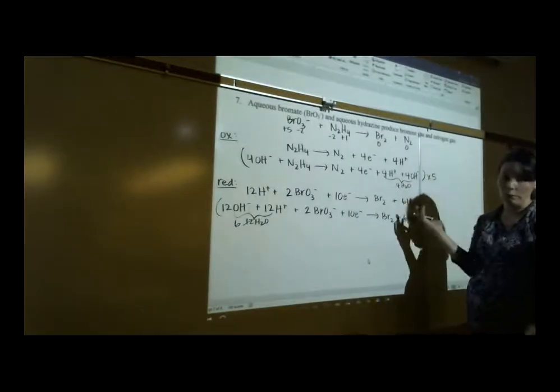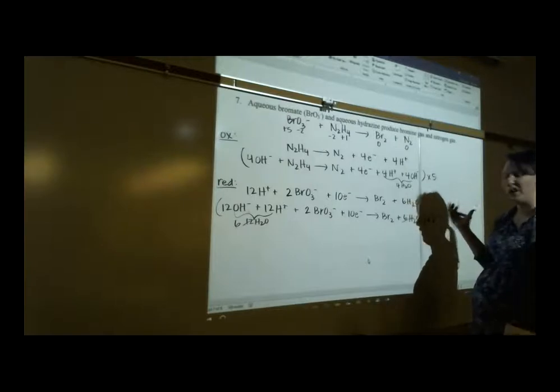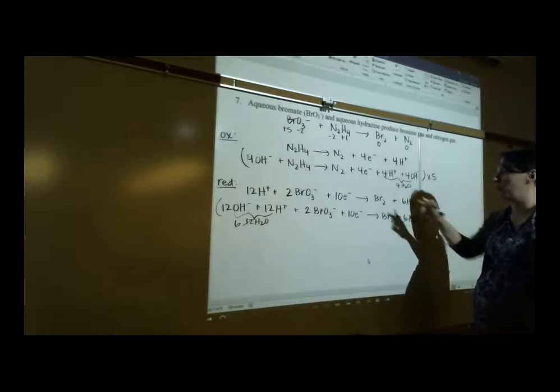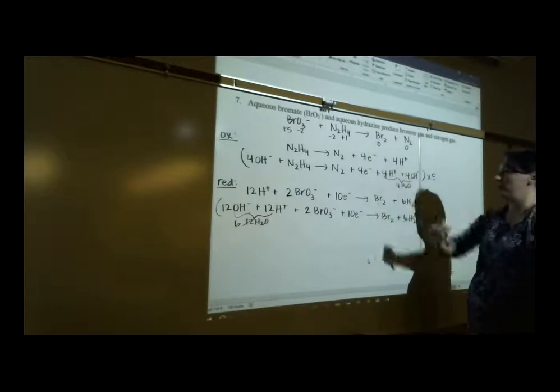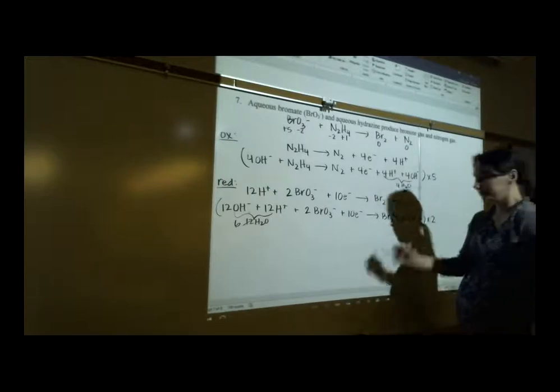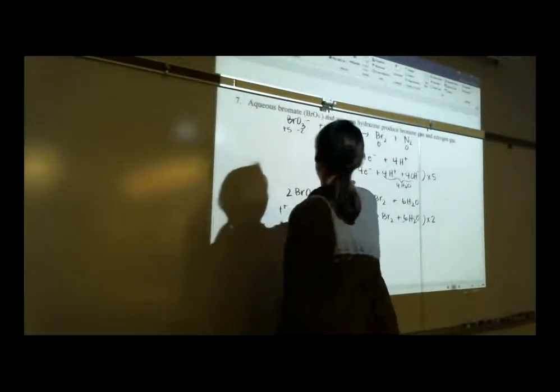You could have turned them both into 40, but your coefficients would be a lot larger than they need to be, right? The least common multiple here between 4 and 10 would be 20. So multiply this one by 5, multiply this one by 2, and I'm out of space, so I'm going to rewrite the combination step.